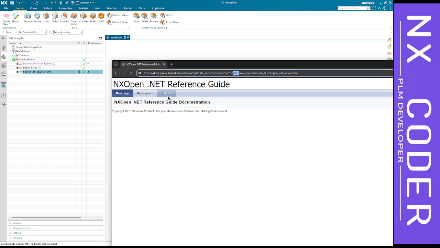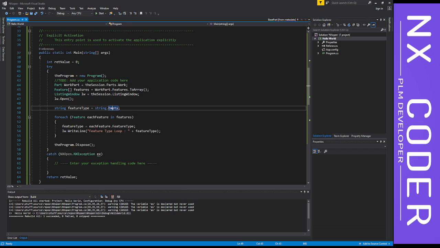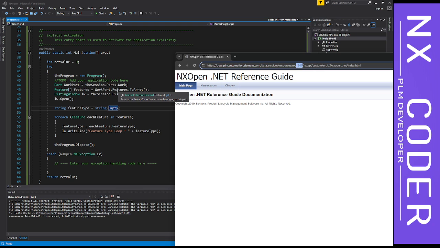So here to read the documentation, again coming back to the point, we have a code, and in this code we are collecting the features. If I hover over my mouse, it says here the features are returning me a feature collection. So what is a feature collection? What is other way of converting a feature collection to array? That you can refer to the previous video.